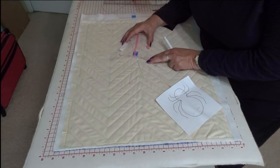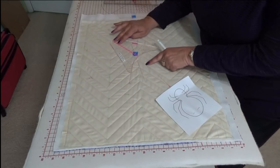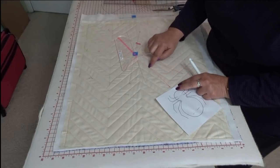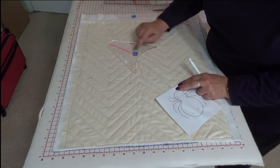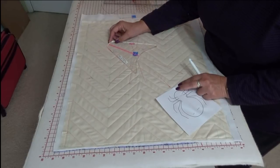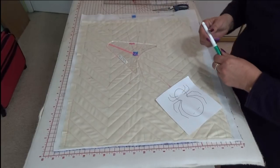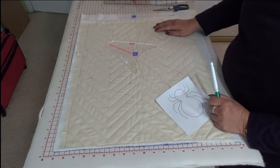I'm going to put this on the very first pinhole. And I know that this is the line that my spoke is going to be on. So I want the center of this template to be on the next line. So this line corresponds to this one over here. And the little dots that are on here, I'm going to place that. And that's another reason that I put this glow line tape underneath it. It helps me to see where these dots are. So I'm going to stop on this point and here, because I'm going to stop every other one.